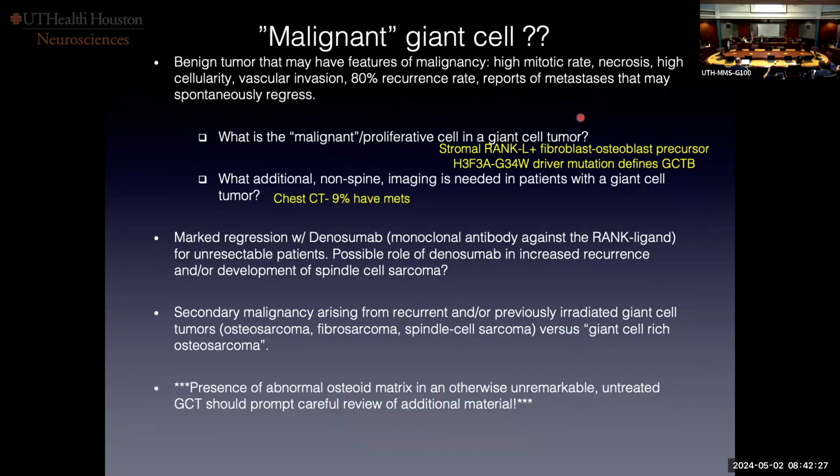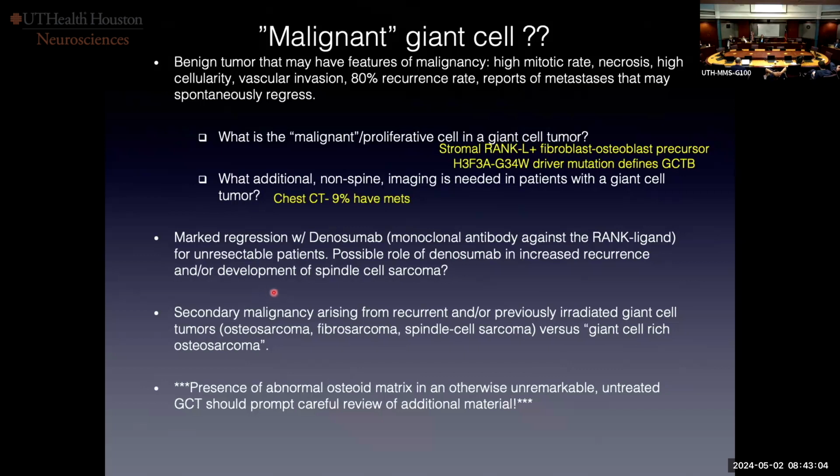Yeah, kind of interesting. So one of the treatments now for unresectable giant cell is denosumab, which is a monoclonal antibody against the RANK ligand. And there's some reports suggesting that these people that have giant cell treated like this go on to develop spindle cell sarcoma. So obviously it's concerning. Some reports say that no, there's no increased incidence. So the question becomes, did the giant cell become malignant, or was there an underlying malignancy the whole time and it was misdiagnosed with a sampling error?